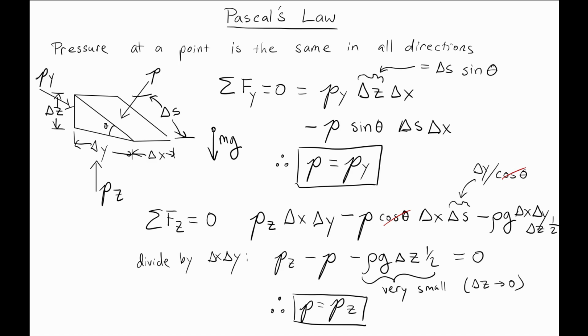Although the little infinitesimal element doesn't allow you to say anything about the x direction, you can imagine doing the same derivation where I just turn the cheese wedge by 90 degrees, rotating it about the z-axis. If I were to redo it, anything that was happening in the y direction would now be happening in the x direction. And so by extension, the pressure in the x direction is also equal to the pressure along the hypotenuse, which again was at any arbitrary angle.